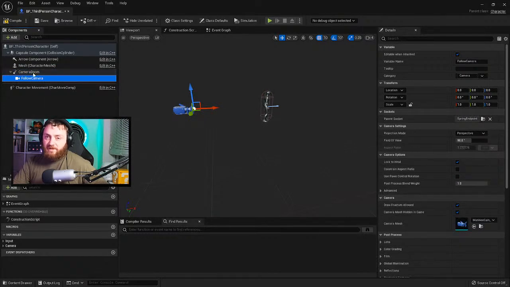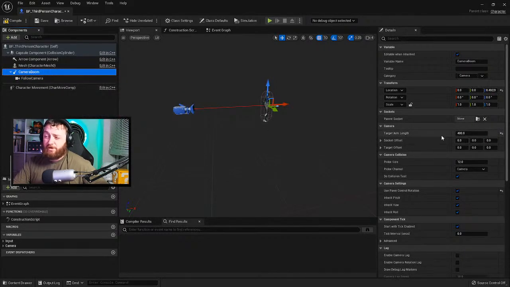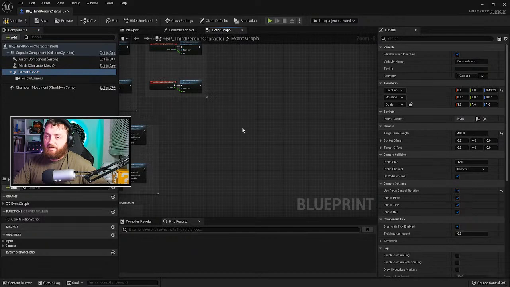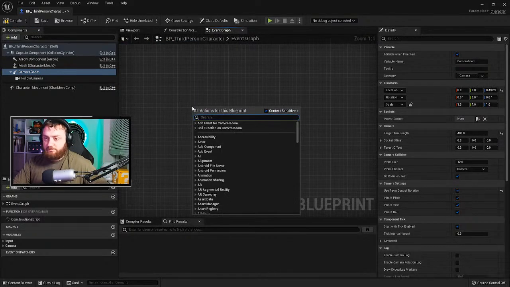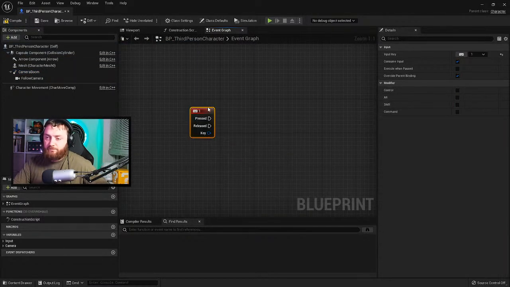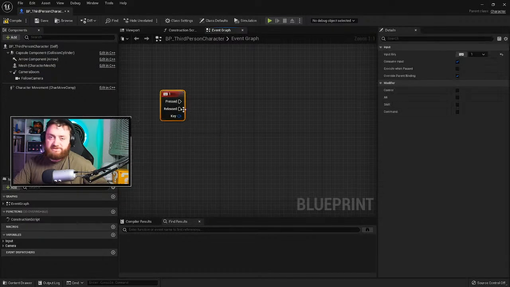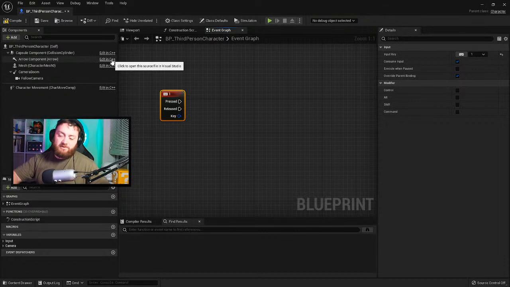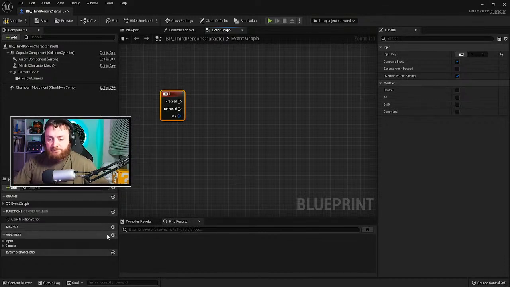This follow camera using the camera boom has a target arm length of 400. I'll do it on a key input rather than a level thing. When I do this, I want to change my camera boom's length. Now you can just type it in, but then it will snap. If you want to be smoother in that change, you'll need to use a variable.